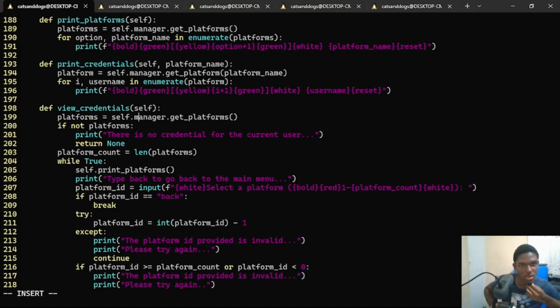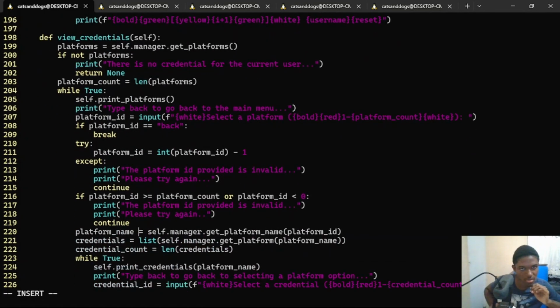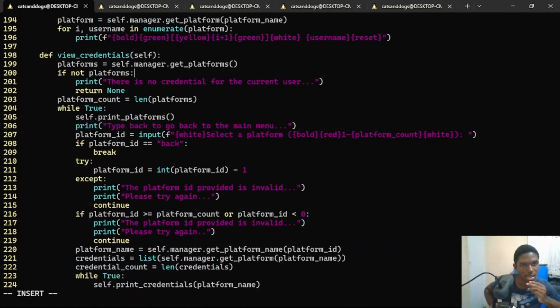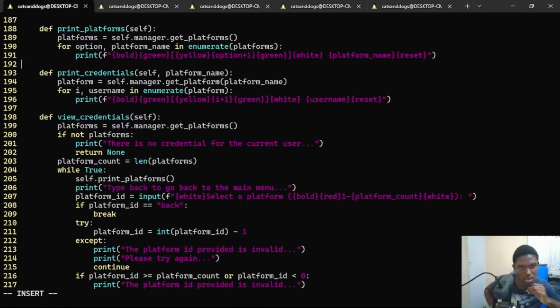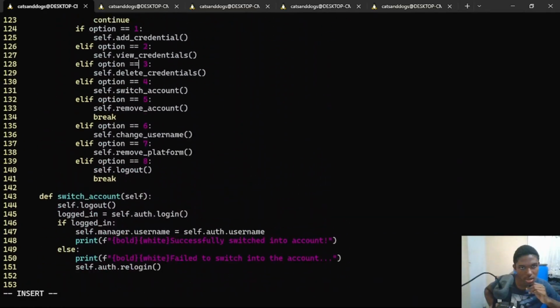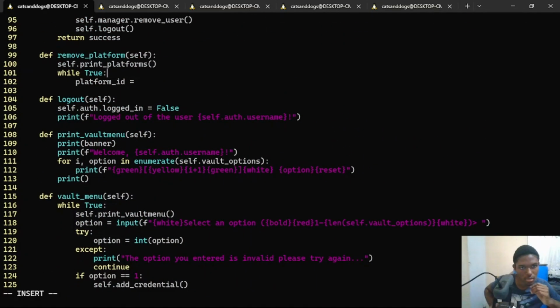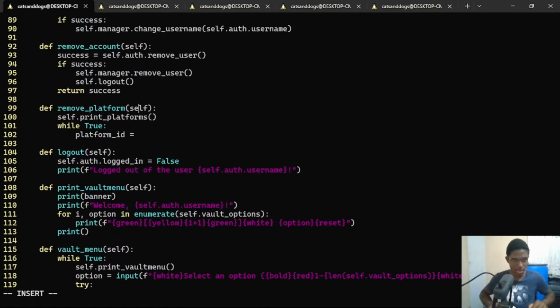All right, so first we'll need to check to ensure that platforms exist. And then if that is true, we get the input. Okay. Cool. All right, so we can say platform ID equals to input.